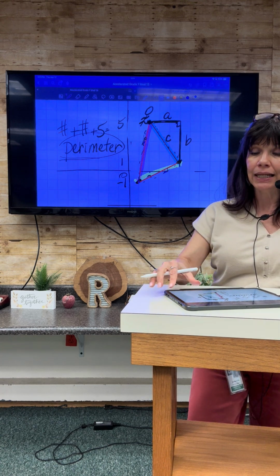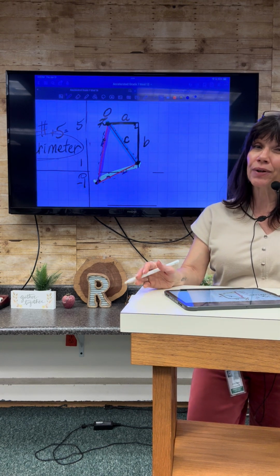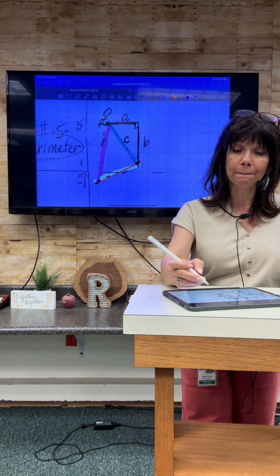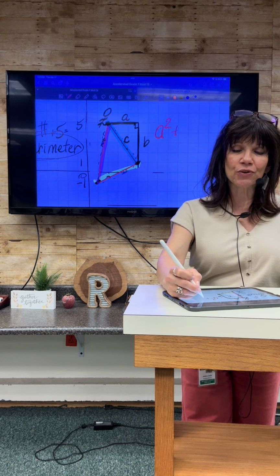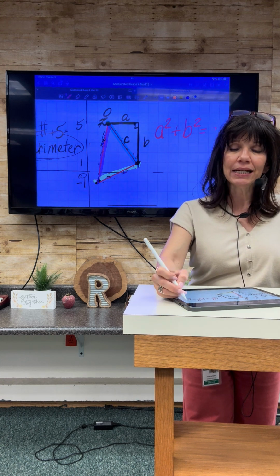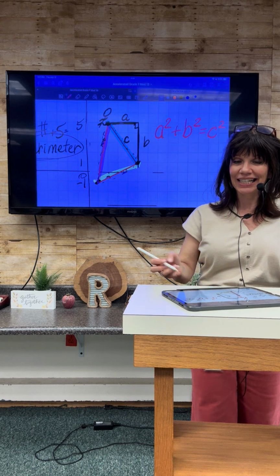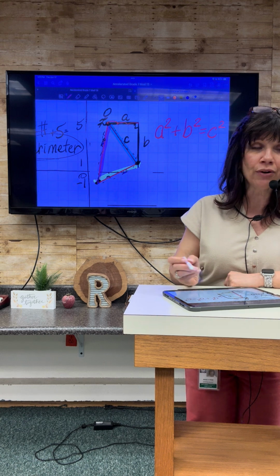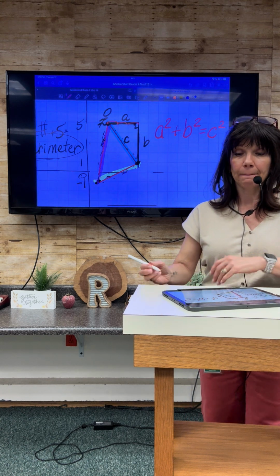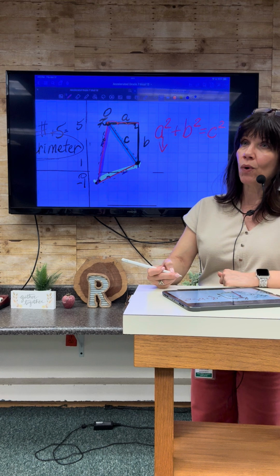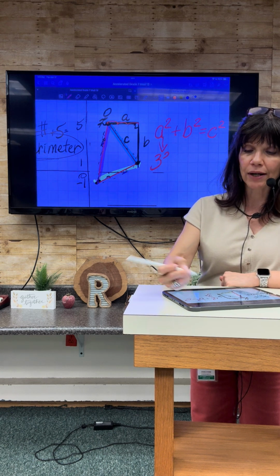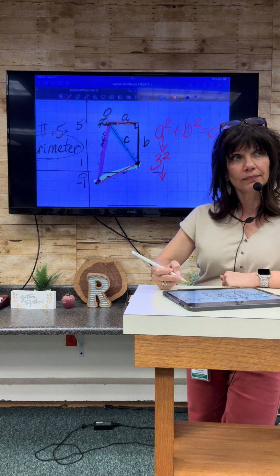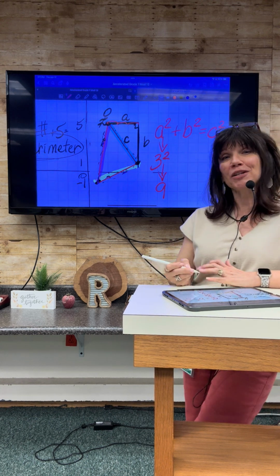A, B, C. Class, what is the Pythagorean theorem that states something we need to know for this situation? What is it? A squared plus B squared. Love it. A squared plus B squared equaling C squared. You got it. So I'm going to ask myself, do I know how many spaces A is worth? What is it? So under A squared, write what? 3 squared. Under 3 squared, write what it is worth. What is it worth? 9. Great job. So happy nobody said 6.